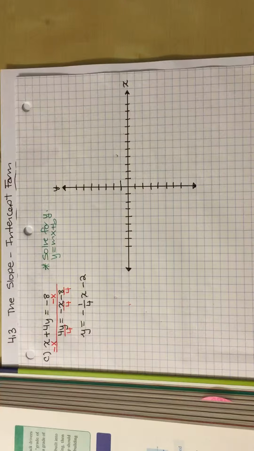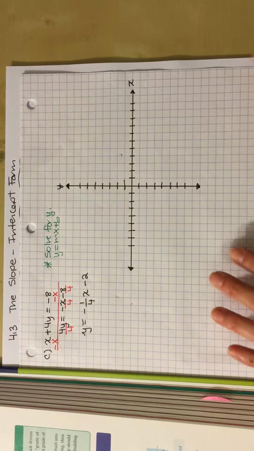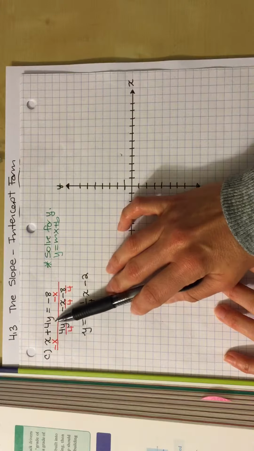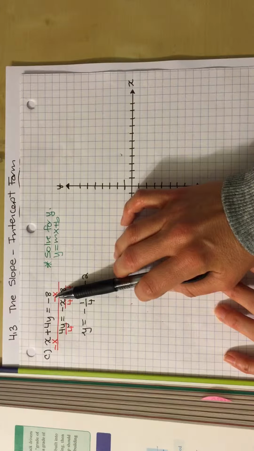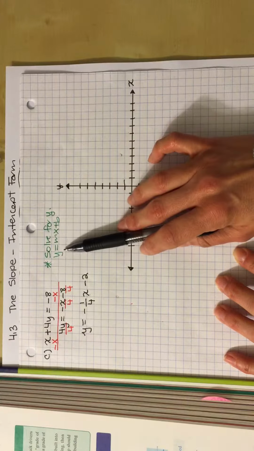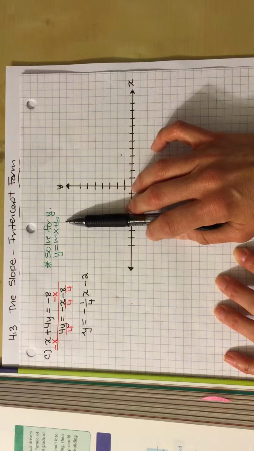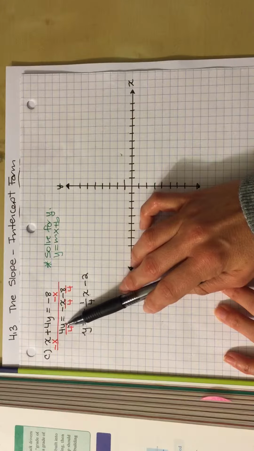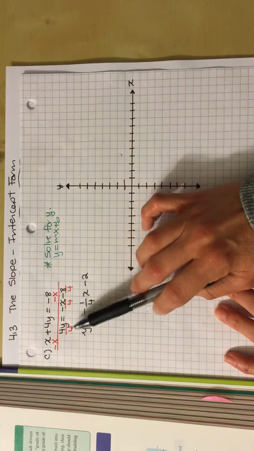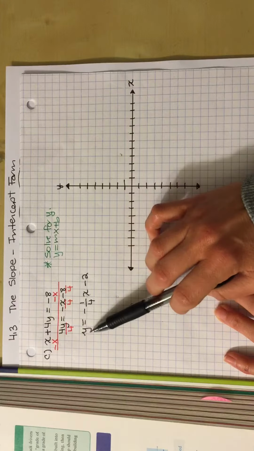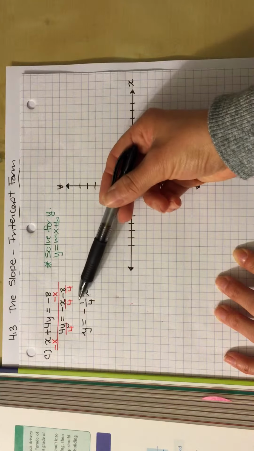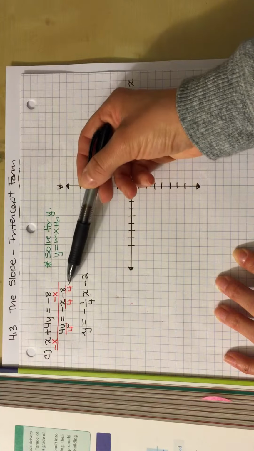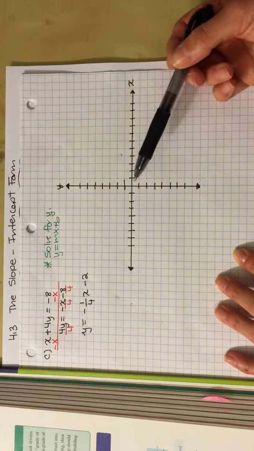So this next example, if you look at it carefully, the equation that's given, x plus 4y equals -8, is not in slope-intercept form. So I put solve for y so that you put it in this form. Before you graph, you want to make sure your equation is solved for y. So how do we do that? Subtract x from both sides. We're left with 4y equals -x minus 8. Divide everything by 4. We get y equals -1/4 x, and then -8 divided by 4 is -2.